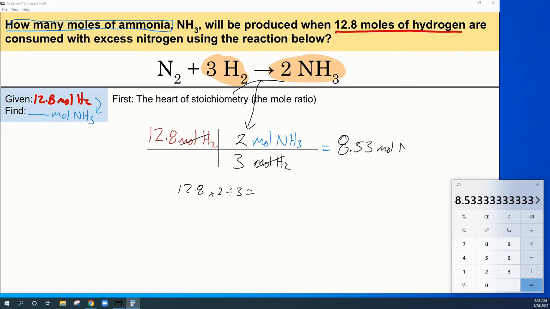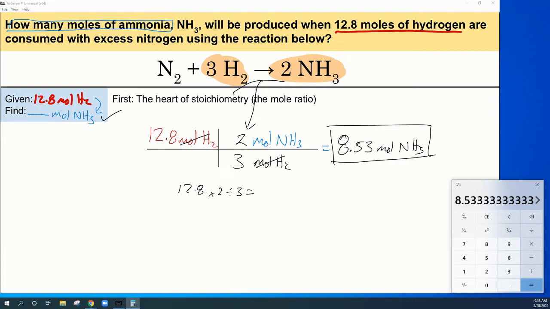Moles of ammonia. Since I have the unit that I'm looking for and the substance that I'm looking for, I've solved the equation. Again, notice how to go from one substance to another substance, I use the chemical equation. And very importantly, I wrote these units as moles because these are moles. They could be molecules. In some instances they can be liters, but only under very strict circumstances. Typically, these are moles or atoms or molecules. In this case, it would be all molecules or moles.